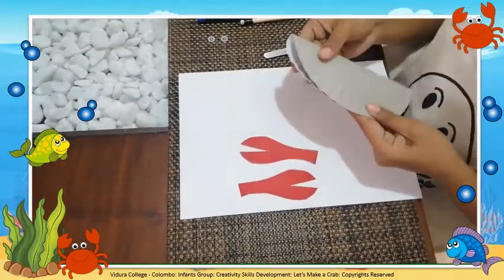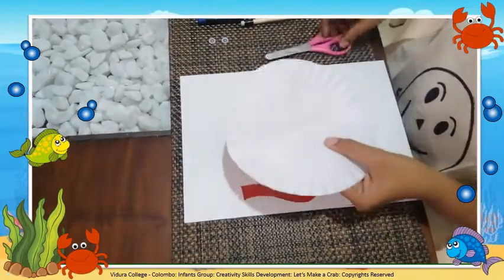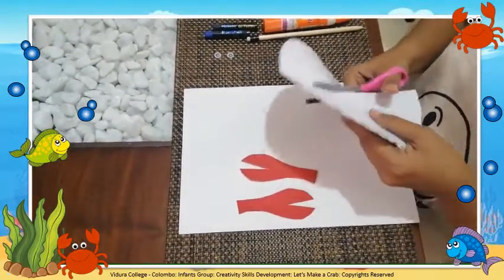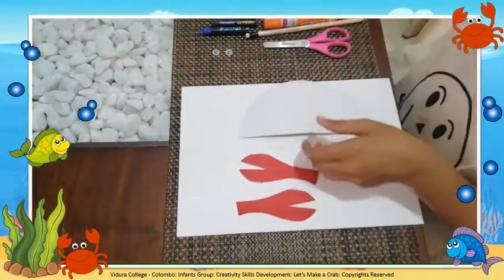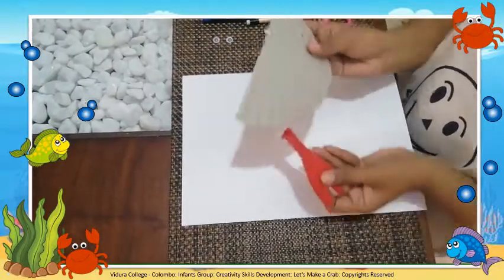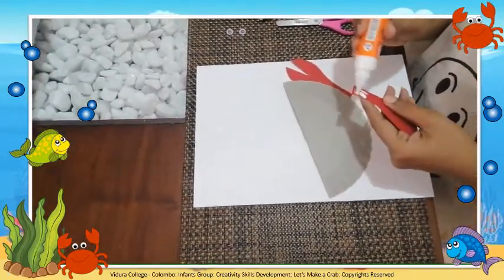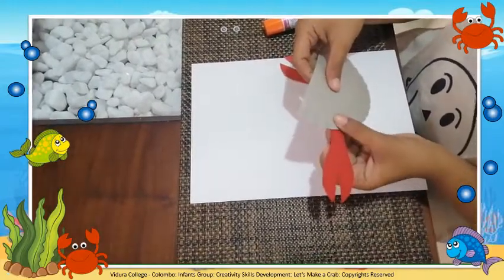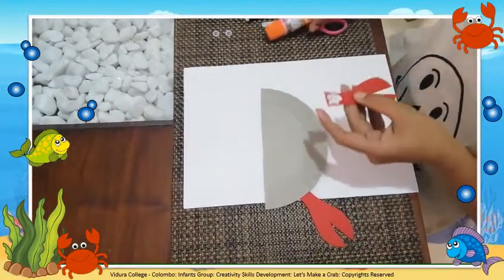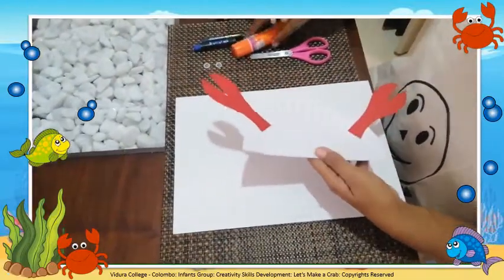Then take the paper plate, fold it into two. Then you have to cut it like this. Take one half and then you have to paste the kelipeds on either side. Like this. Can you all see, children?